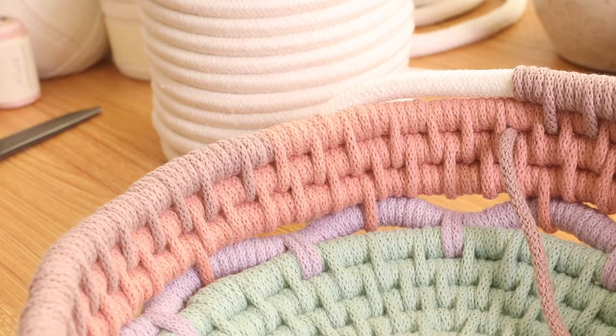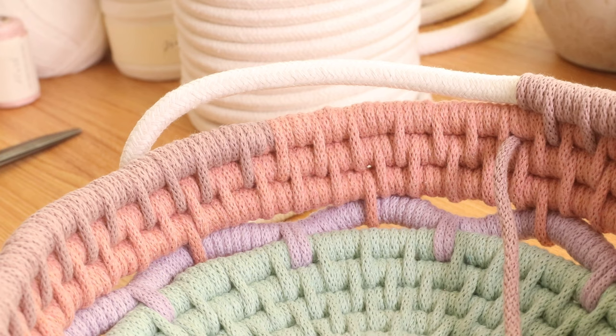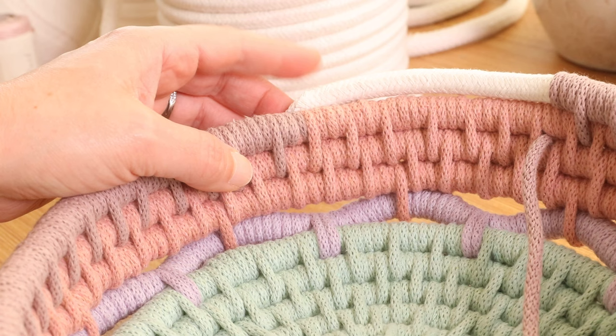Okay, so I am coming to the end of this basket. So I know I need to cut this filler right here. So I'm going to cut it at an angle. And then I will just continue wrapping. And then when I get to the end, I will do a bunch of double wraps until it's covered. So I will show you when I get closer to the end.